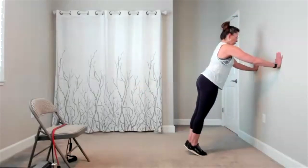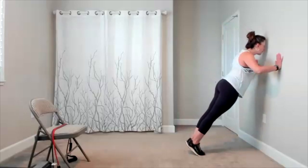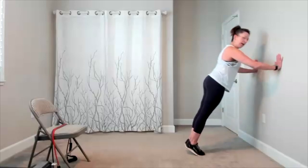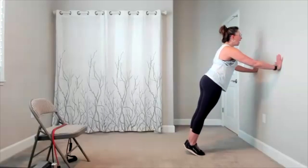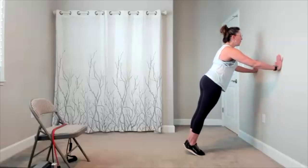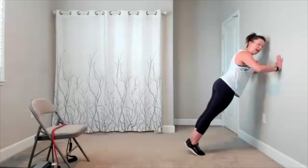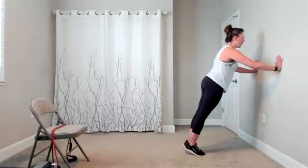Even with your push-ups, roll your shoulders back and down. Keep them there. And move when you're ready. Now take it at a pace that works. Like I said, today I'm going to go a little bit quicker. Now, even when we do push-ups, I'm not using momentum. It's about using strength to slide down and bring it up.